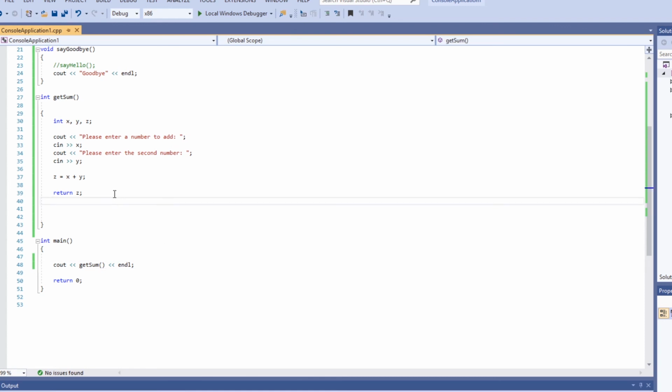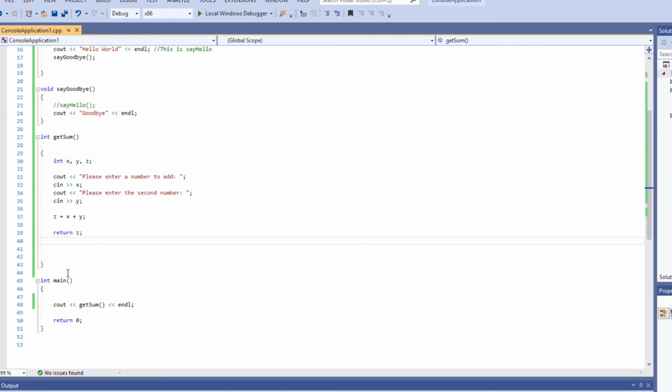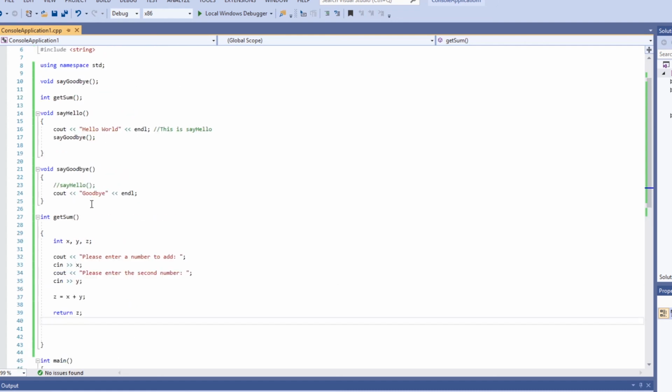Now, this is just the introduction to functions. There are different and very powerful things you can do with functions. We'll get to those in a later video. The next video, we're going to find out how we can actually pass items and variables to a function. So if we already have x and y from a different function and we want to get it into another function, how are we going to get it there?